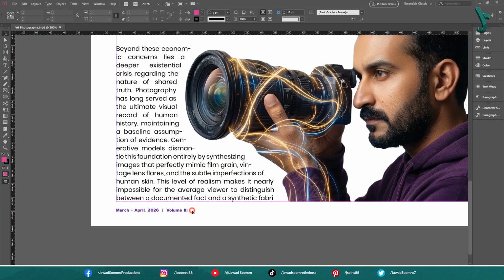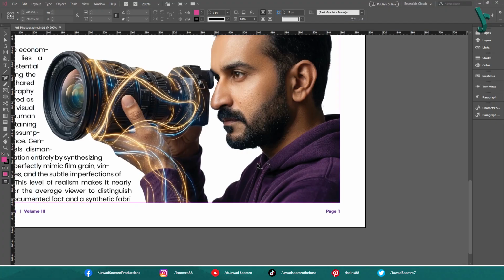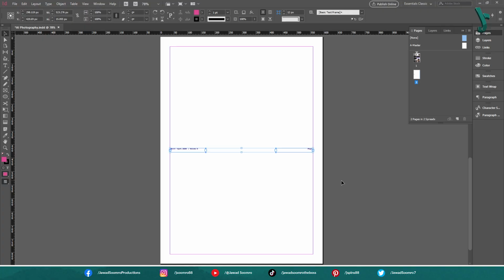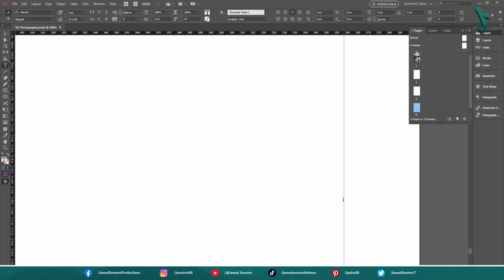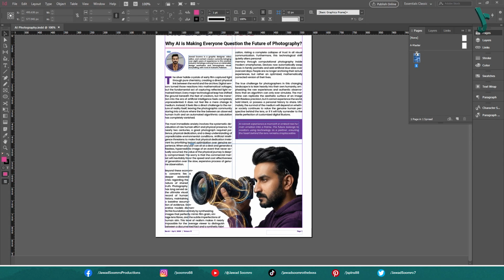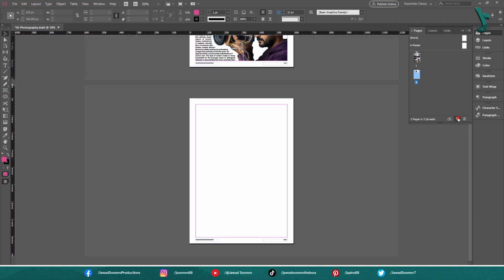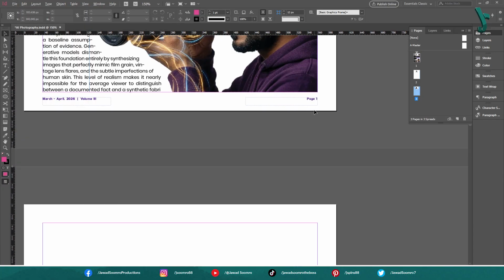Creating your running footers and page numbers on the parent page is the absolute industry standard, and every professional designer must follow it. Why? Because it enforces absolute structural consistency. If you manually copy and paste page numbers across a 50-page magazine, they will inevitably shift by a pixel or two, which looks incredibly amateur. By locking them into a parent page, they stay perfectly anchored in the same spot on every single sheet. Plus, InDesign automatically calculates the page numbers for you, meaning you never have to manually update them when you add or delete content. Automating this workflow saves hours of tedious fixing down the line.